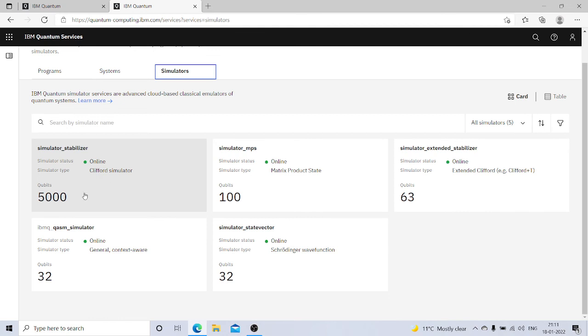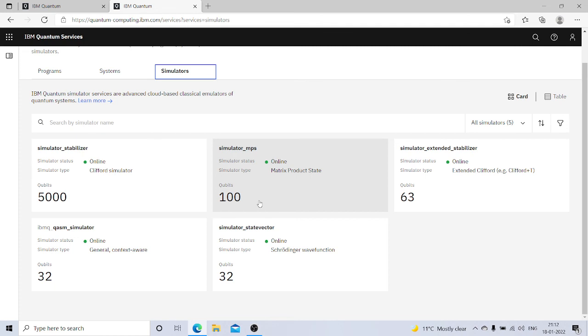It's a very efficient Clifford simulator that can also simulate noise evolutions. Here we can see the MPS simulator, matrix product state, a tensor network simulator with a matrix product representation for the state.